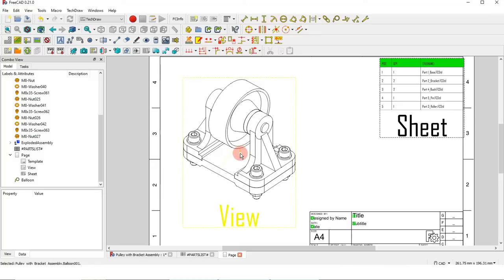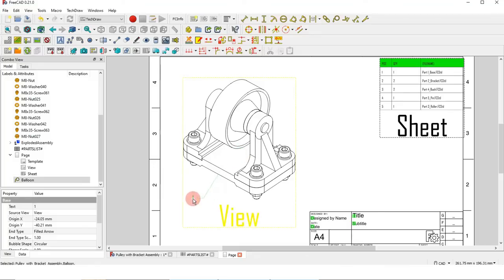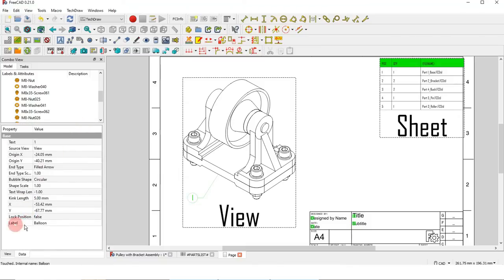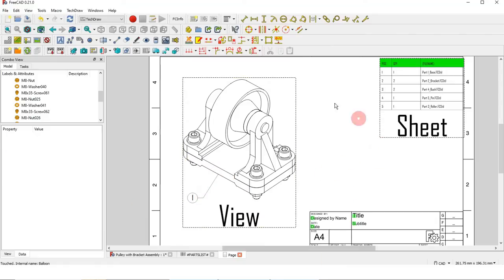So you can see that number 1 has been inserted. Now if you go here in the property tabs, then you can customize the arrow type, which is a filled arrow, and the text you can change here as well. So this is the base and second is the bracket. So this one is the bracket.